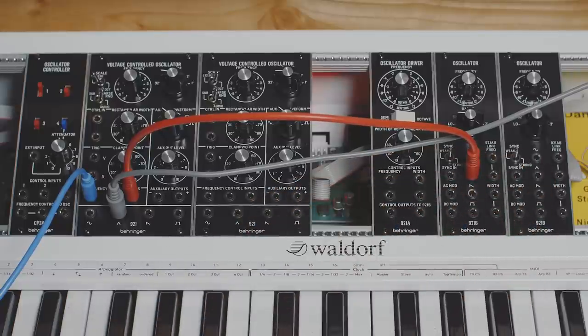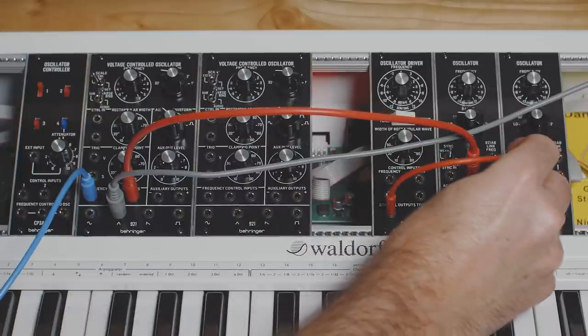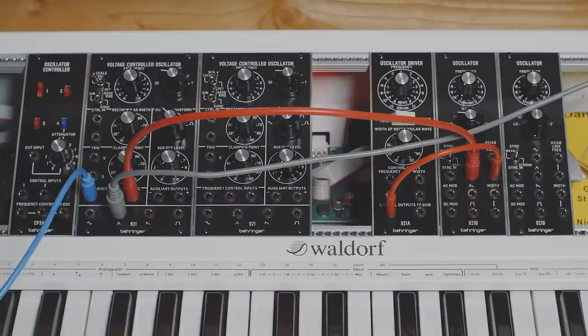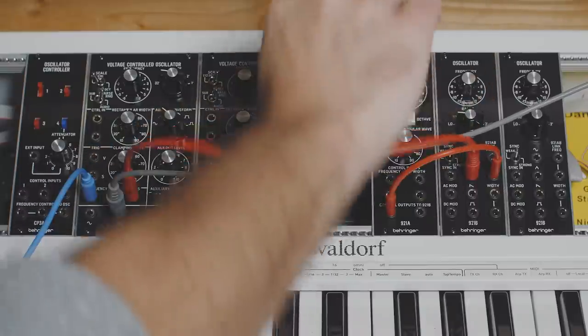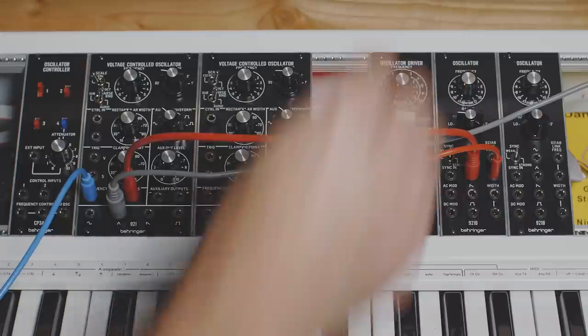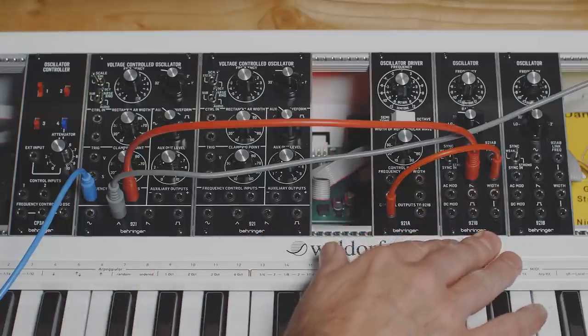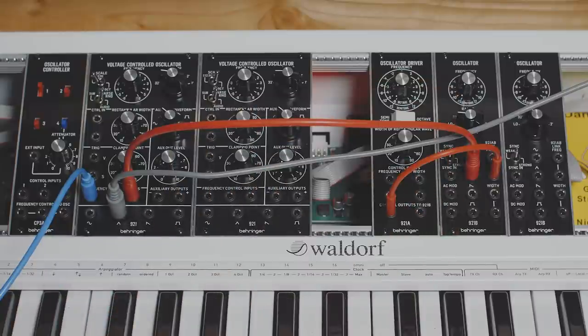However, what we can do is use the 921A module to affect its pitch. So let's do that. Let's hook it up like we would as normal. Take the CV out from the 921A, pass it into the 921B. And now what I'm going to do is tune the 921A right down. And that's now pretty slow. It's not the slowest LFO in the world by any means, but it's very useful to be at that speed. So by combining the A and the B together, we can get it to go as slow as that.